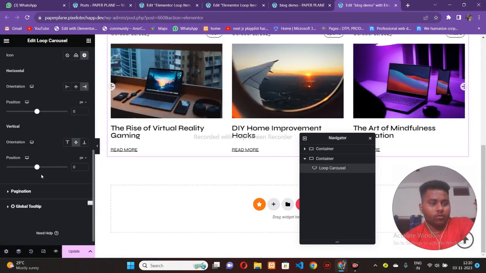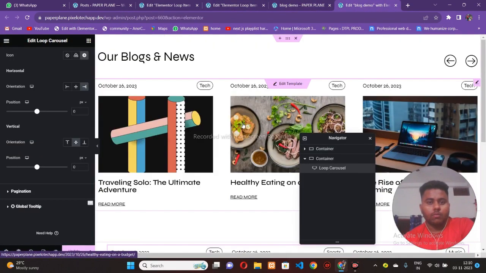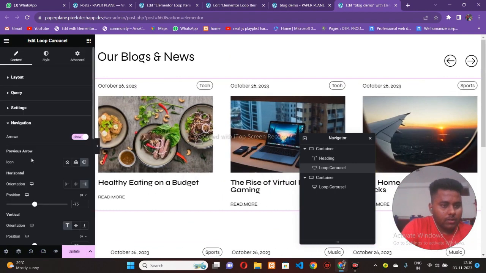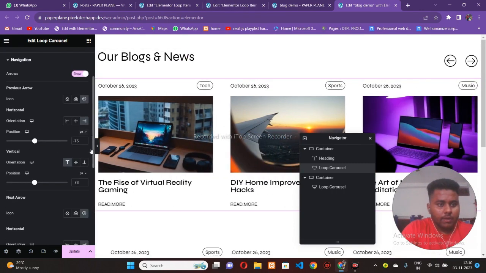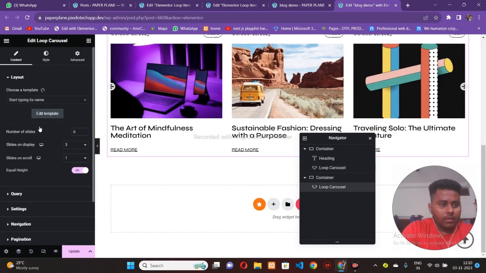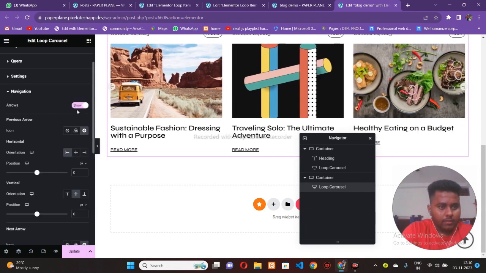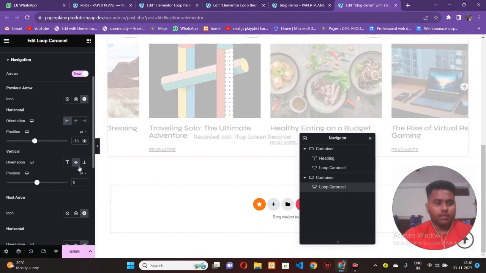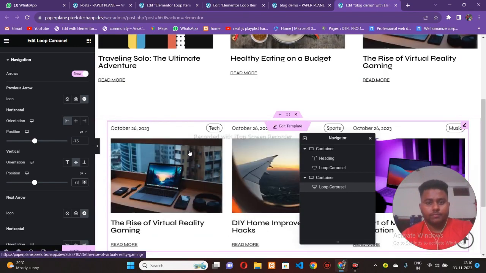Okay, so now we have to set the position. For adding the position, I am going to look at the old one because I don't want to make the video long. Okay, so let's go to the content, and from here navigation, I'm going to choose -75 and -78 for the first one. Minus 75 and minus 78. Okay, so let me go to the below, and minus 75, minus 75, and minus 78.